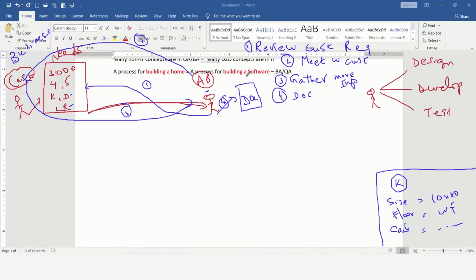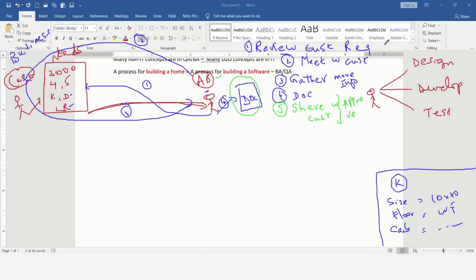Okay. Once it reaches a point when this documentation is ready, the AB, assuming I am the AB architect builder, will share this document with the customer so that the customer can review and approve it.